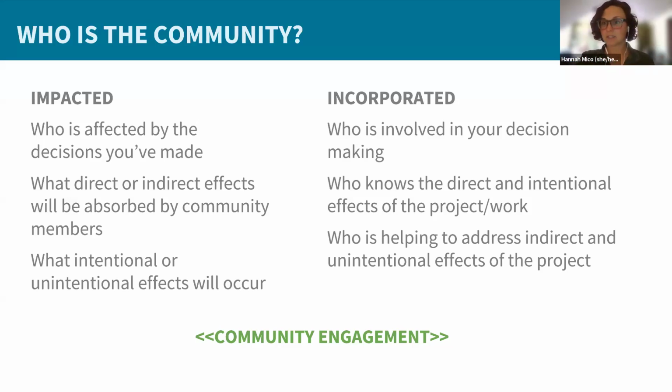So I just wanted to mention this and get out in front of it, that when we talk about community, we need to be specific. We need to make sure that, are we talking about the impacted community, or are we talking about the community that's really incorporated in decision making, and how close can we get those together?